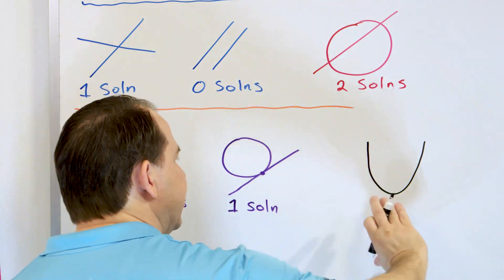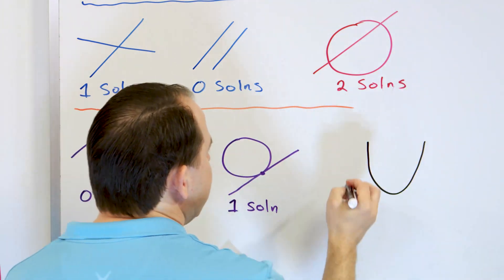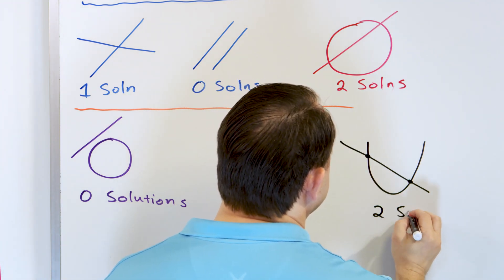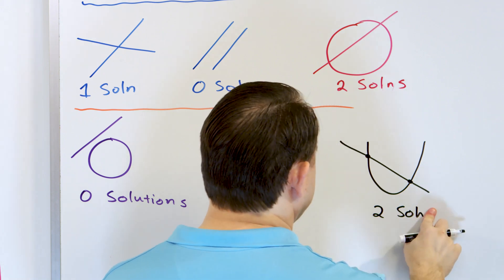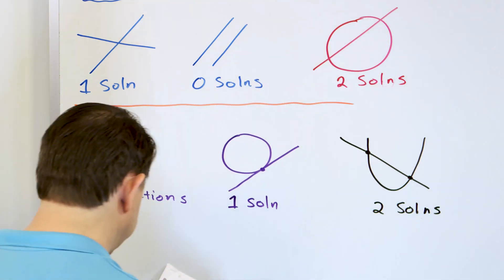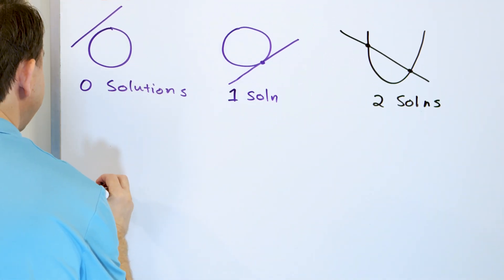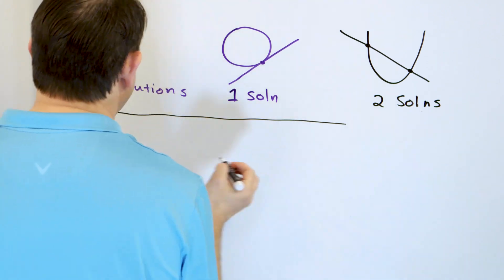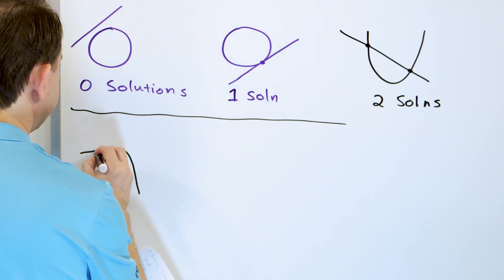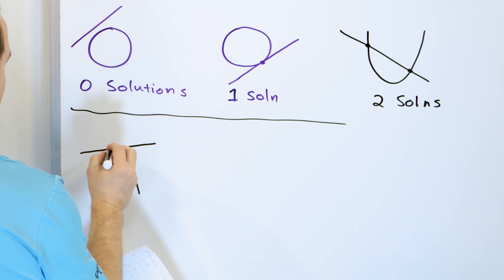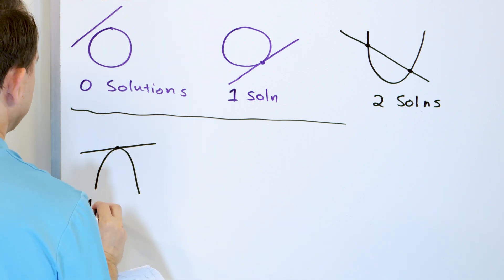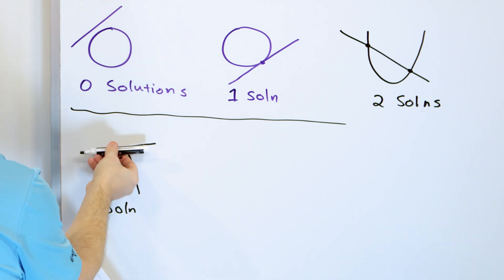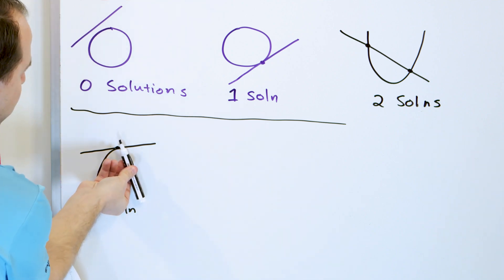Let's look at the possibilities for a parabola. If I have a parabola and a line going through it, there are two intersection points — two solutions. But I could also have a parabola that opens downward and a line that just touches the very tip of that parabola at one location. That's one solution. This parabola is curved all the time, so I can always find a tangent line touching it in just one location.